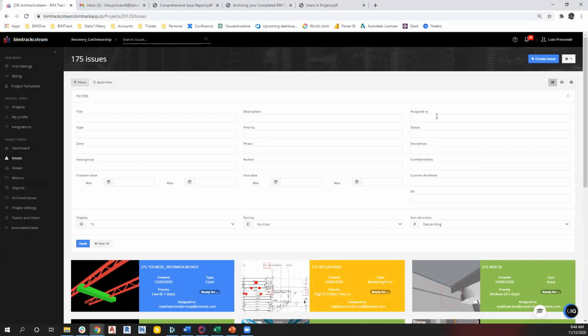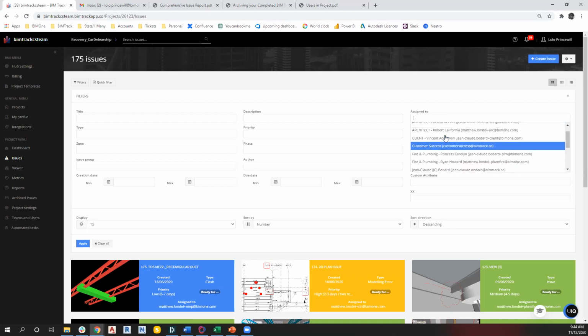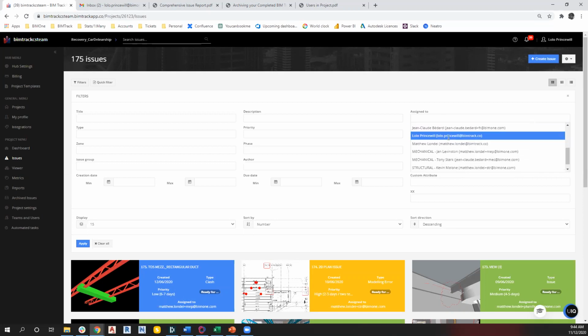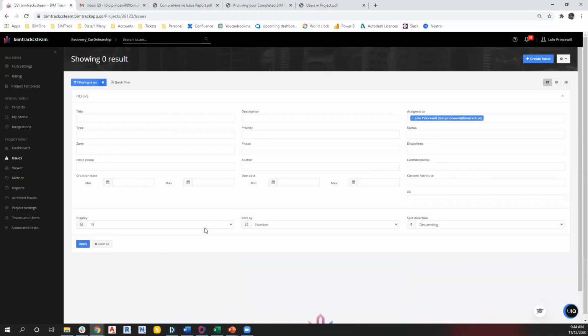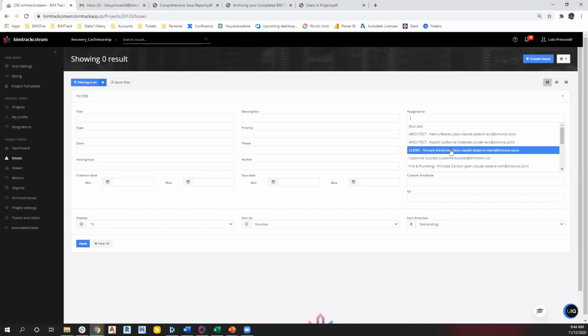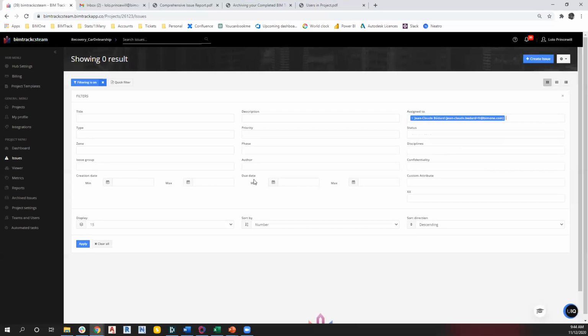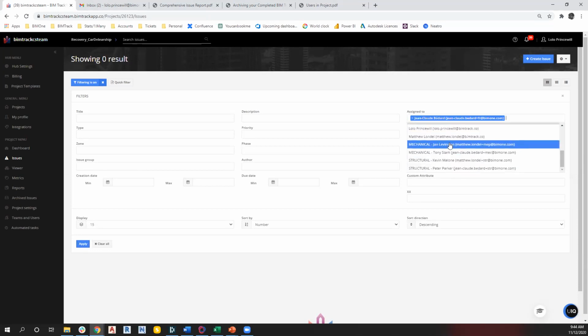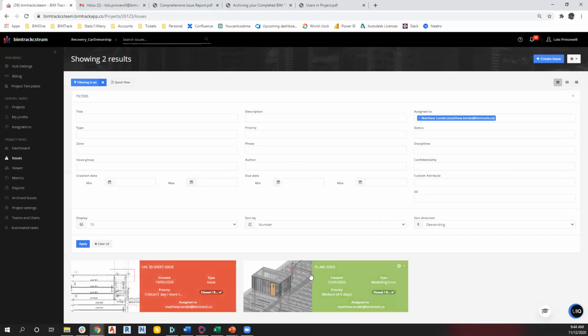So we're going through the steps again. Before you delete, go ahead and filter. If I go to assigned to, whoever that user is, filter for those. Let me find someone that has a lot of issues assigned to them. I don't know that I have that many issues assigned to me, but if I hit apply, yep, that's 0. So filter for issues assigned to that individual. Let me try if Matthew has any at all. Okay, apply. Okay, so two issues.